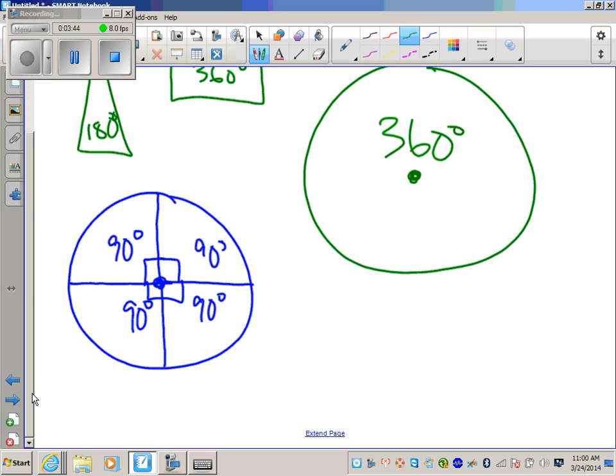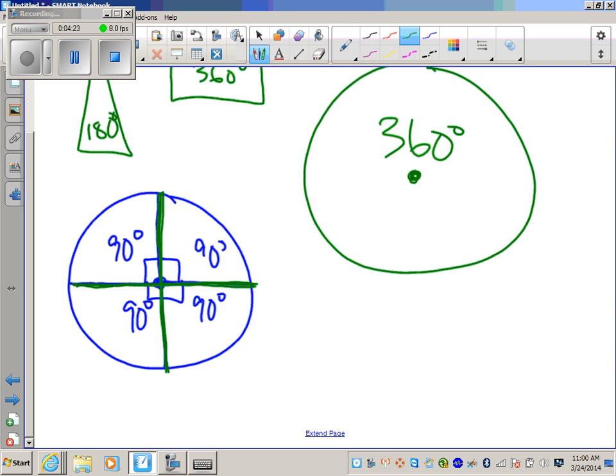Now these, either way you go, this 90 and 90 combine to make this straight line, which makes them what? What do we call that when the sum of two angle measurements equal 180? Supplementary. Very good. Or even these two up here give me this straight line, or these two there give me that straight line. So you have a series of supplementary angles here.